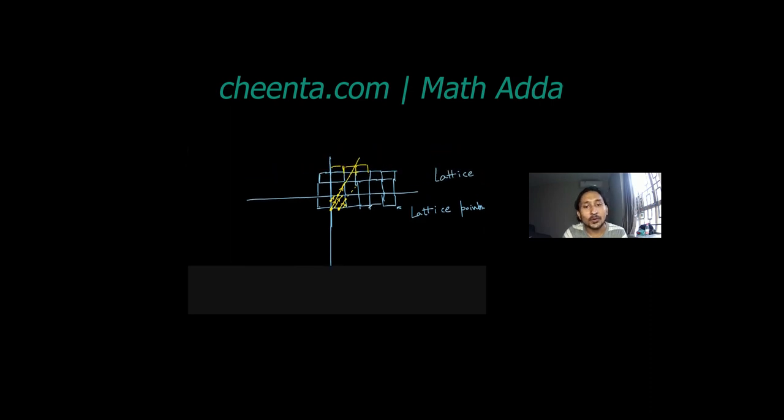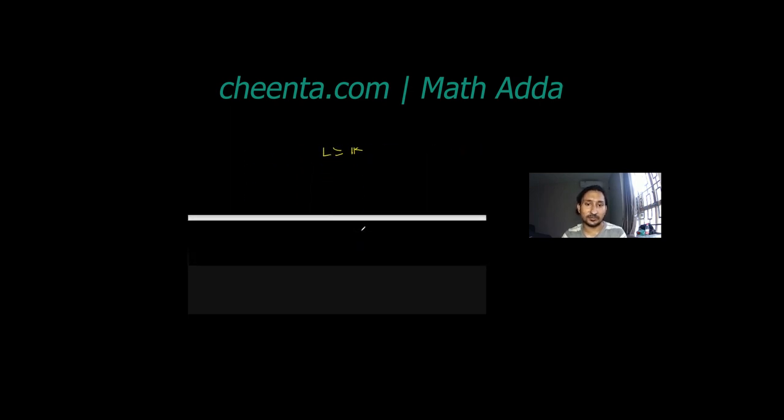Now I can ask you, given some line which passes through the origin in this case, so we're restricting ourselves to the case when the line passes through the origin, what is the image of a given line on R2 on the torus? The answer is going to depend on the line actually. So suppose we have the line y is equal to x.